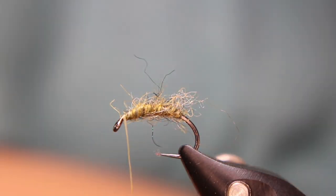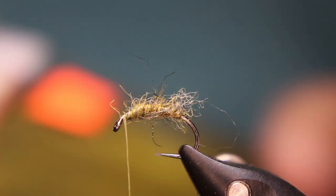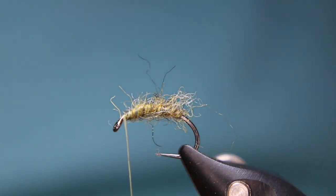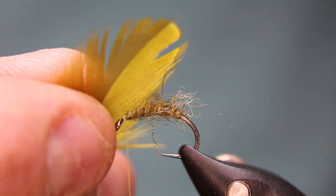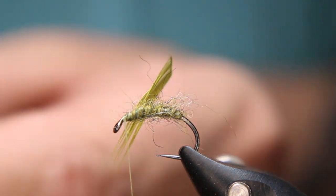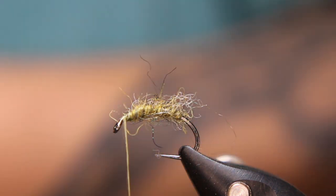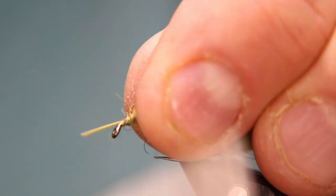So now again, this time I'm gonna get a little soft hackle. This is just a hen, olive hen cape. Get a little feather from down below down here. That should be okay. I think a little long, a little bit shorter then. Okay, so I just peeled that back and I'm going to nip that off, and then I'll tie it in by the tip. Again, same thing as the last one.